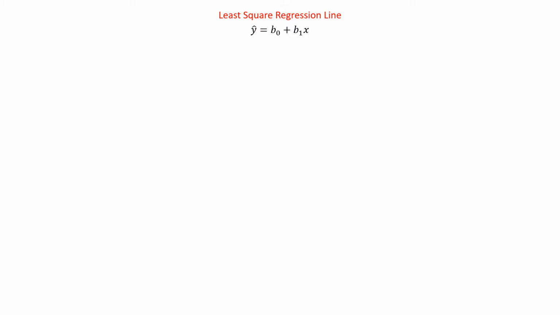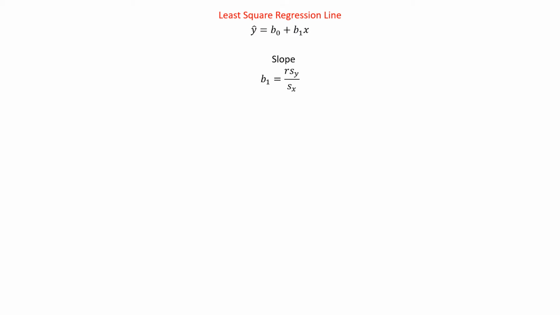So how do we find the y-intercept and the slope? Well, there's a formula for each of them. The slope formula, b1 is going to be r, that's the correlation, times the standard deviation of y's divided by the standard deviation of x's. Slope is change of y over change of x. So we have y over x, we have standard deviation of y over standard deviation of x.